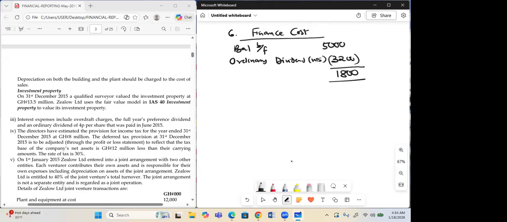Deferred tax is only an accounting provision. Remember that accounting provisions in IAS 37 says that anytime something happens today, and it is clear that thing is likely to make you incur some cost in future, make a provision for that cost today. True or false? True. So when you hear deferred tax, what it simply means is that the business can engage in a transaction today, and that transaction will bring a future tax consequence. So that future tax consequence, you create a provision for it today.